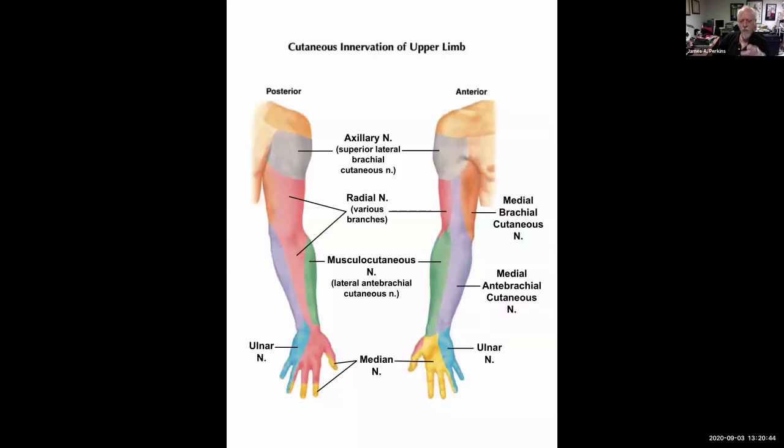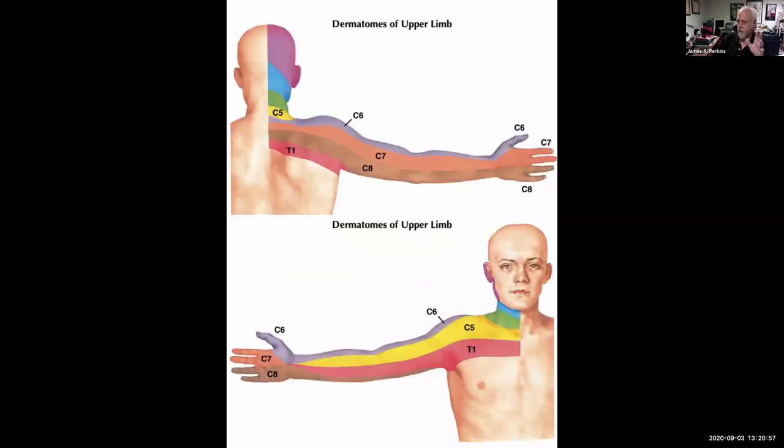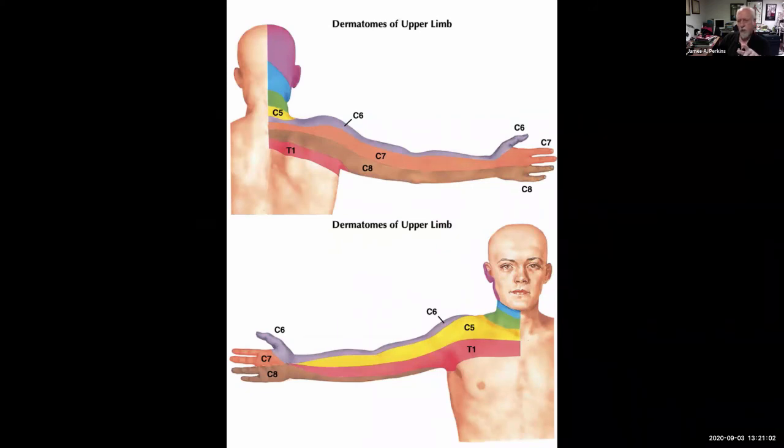Now this map right here is different from another map that I showed you on Tuesday. And it may be confusing that there are these two different maps. On Tuesday, I showed you this, which is a dermatome map. The dermatome map is telling you if you took all of the sensory neurons that supply a certain region of skin and you trace them back through the various branches of the brachial plexus and trace them all the way back to the spinal nerves, back to the spinal cord, where would those sensory neurons end up?